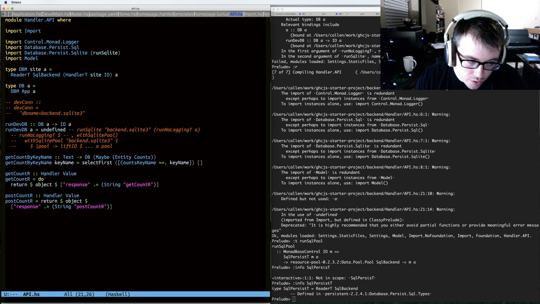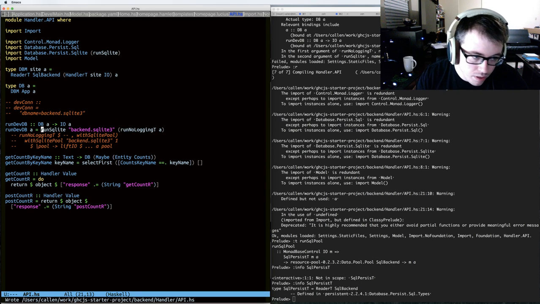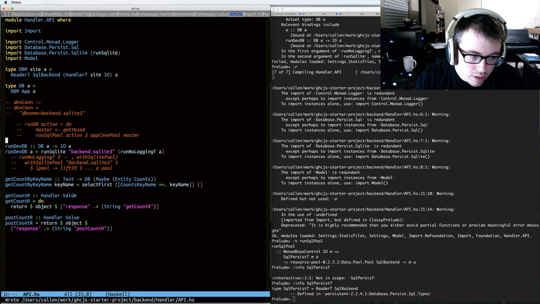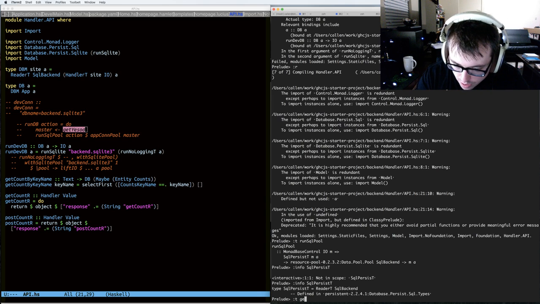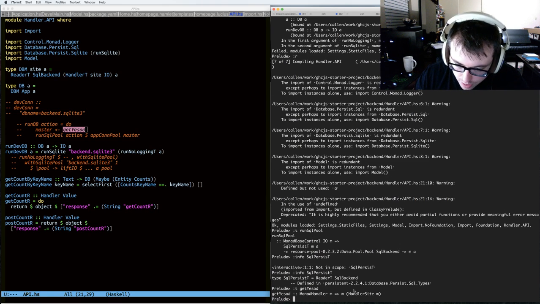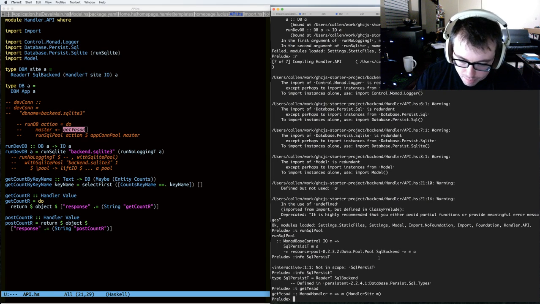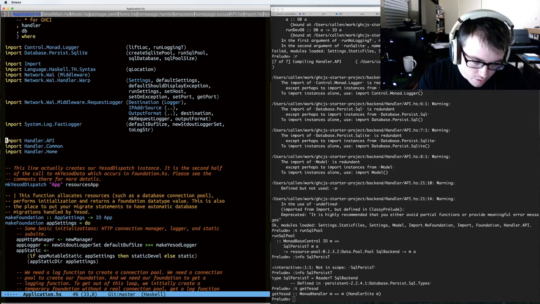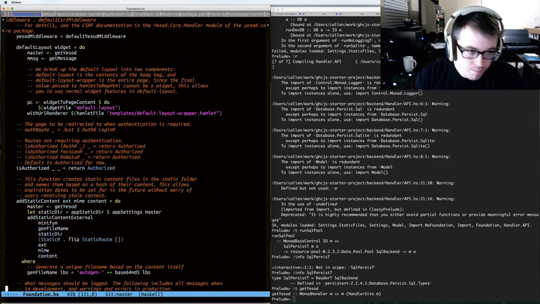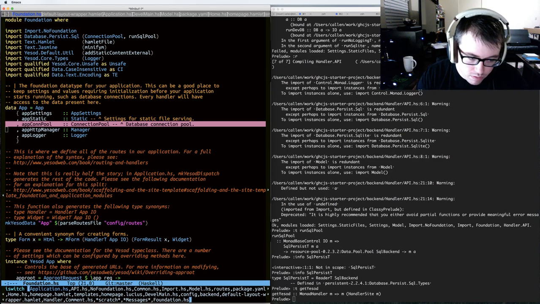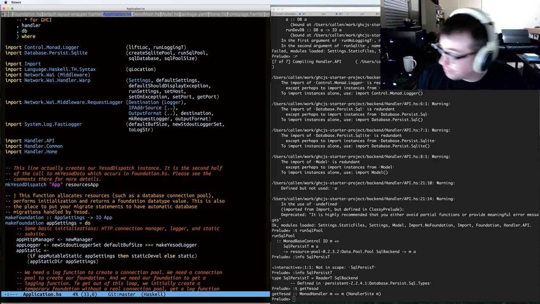So what we're going to do, the only app-specific component of this is that where it's getting the connection pool from is from master, and master is getting the Yesod app. So if you do the type get Yesod, it's just a reader for getting whatever your current app type value is. And just a reminder, that bad boy is right there, and that's what it's getting. That thing right there.